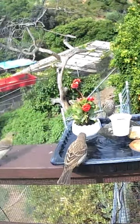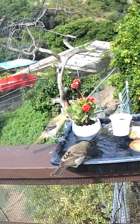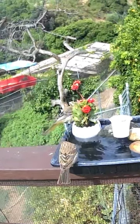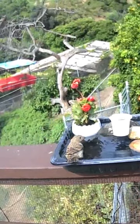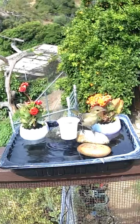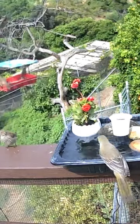I made this bird spa — it's a bird bath — out of a food tray you get for free. You can buy ground beef, hamburgers, sometimes vegetables in the grocery store; they come in those plastic trays and most people just throw them away. I just make a beautiful little bird spa, and all I added was a pump and a K-cup for a waterfall. Got a whole video on that. So easy to make.